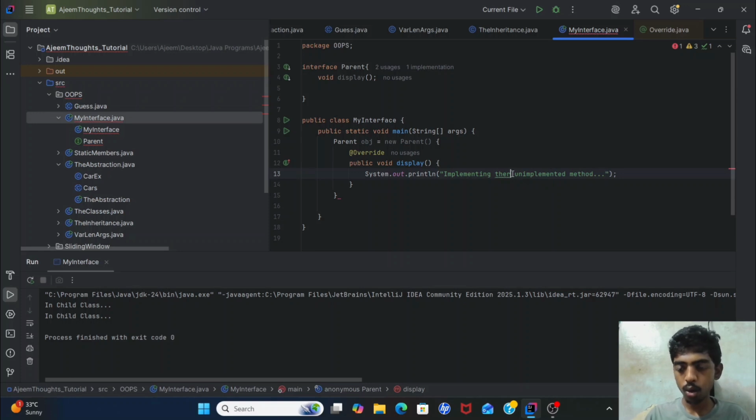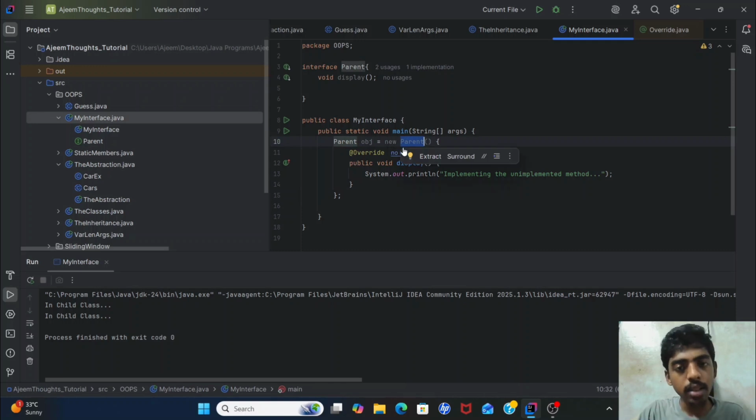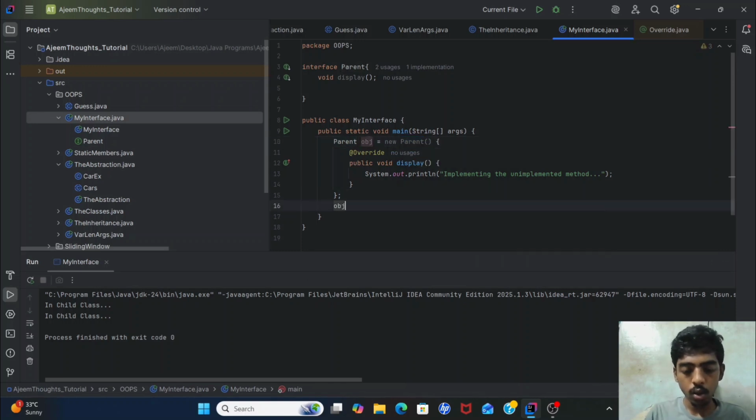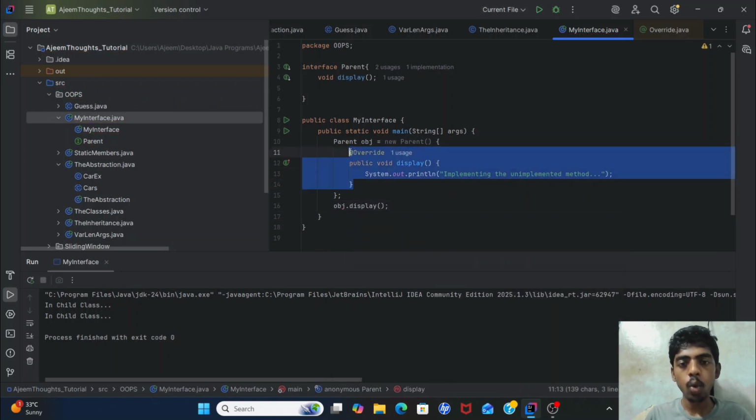The syntax needs a semicolon over here. Basically, you're trying to create an object for this, but you cannot do it directly, so you implement the unimplemented things over here. Now I try doing obj dot display. Now this one would be invoked.